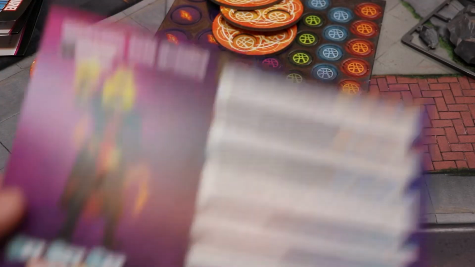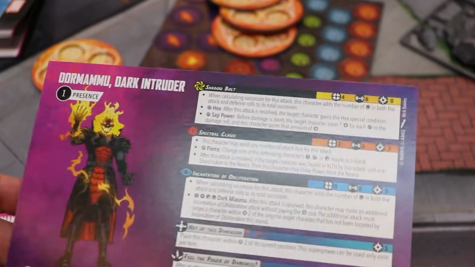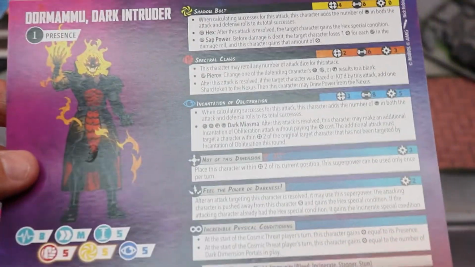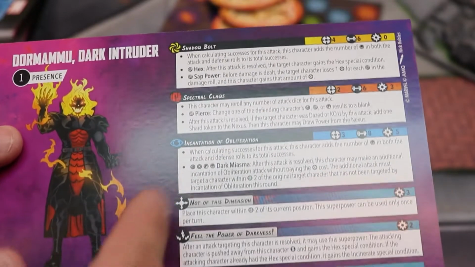So going up to presence 2, his stats get higher, both his physical and energy, and they've highlighted the changes here as well. Oh yeah, and he has encounter character, flight, immunity to bleed, incinerate, stagger, and stun. And same with the other side. I don't think there's any other changes here.